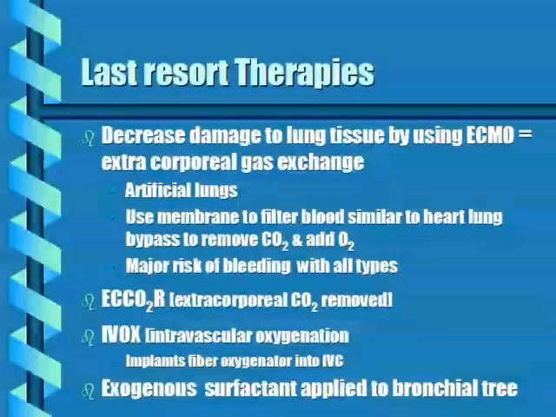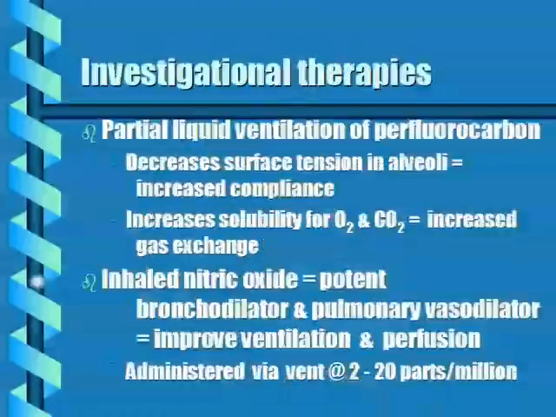The exogenous surfactant would be 3 to 15 milligrams per kilogram as a normal dose, to a maximum of 300 milligrams per kilo that goes into the endotracheal tube by aerosol or bronchoscopy. This works really well with neonates, but has been shown to have very minimal benefit with adults.